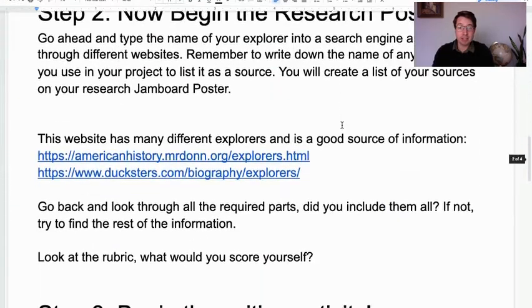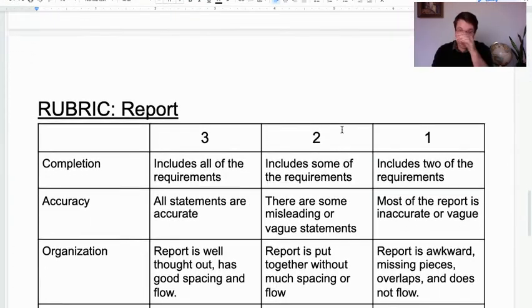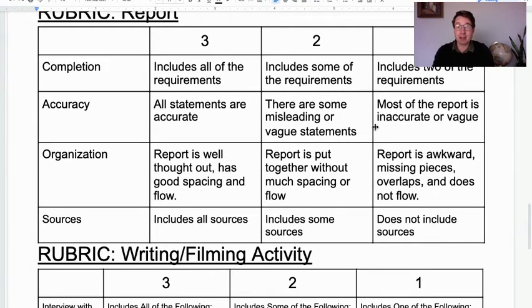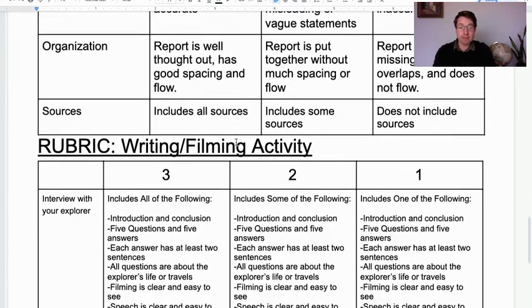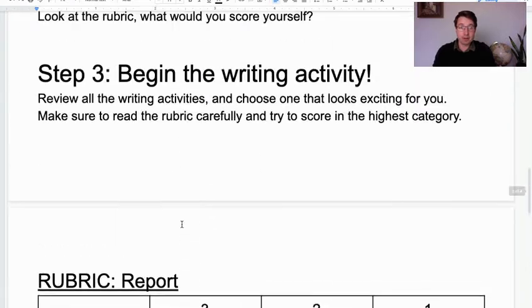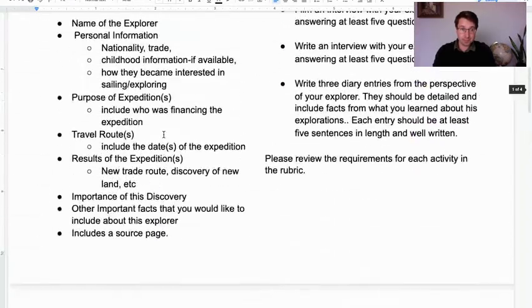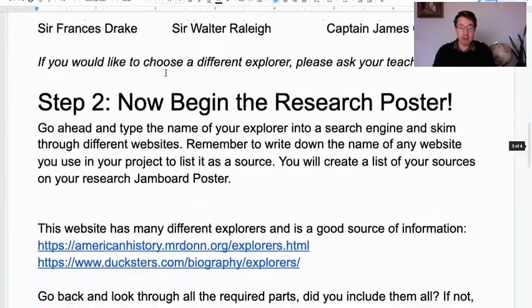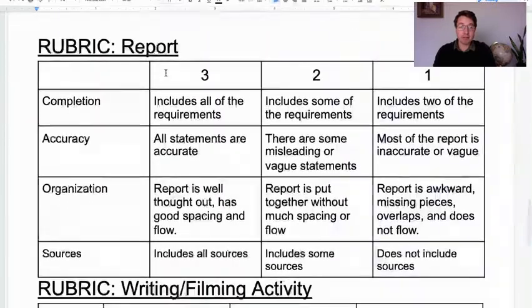And then finally, let's just take a look here at the rubric. Now the rubric tells you how I'm grading them. So the maximum for each one is 3 points. So you can read through your rubric. If you're shooting for an A, you want to get all in this category. For the report, that you're including all the items from the requirement, that it's organized, it's accurate, and you've included the sources.